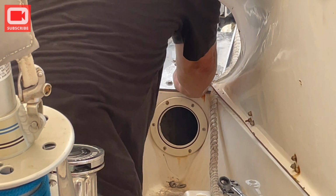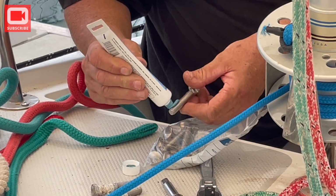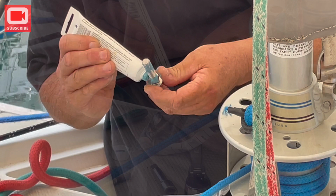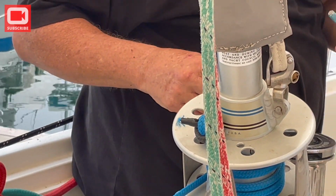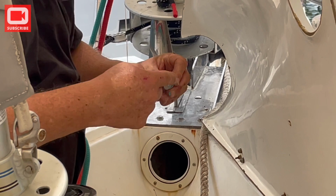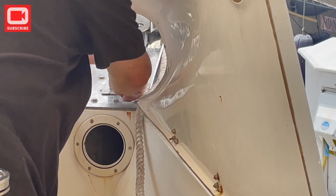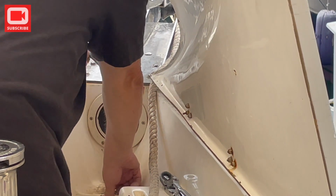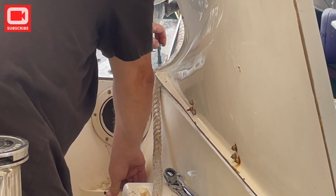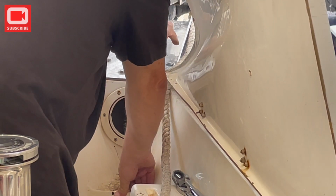Do you have to put Loctite or anything on it? So you do it where it goes through the deck too, just for giggles, and then the bottom is where the nut goes on. And see, there's a square hole right here that matches that square. That's what a carriage bolt is. And see how nice and flush they sit?